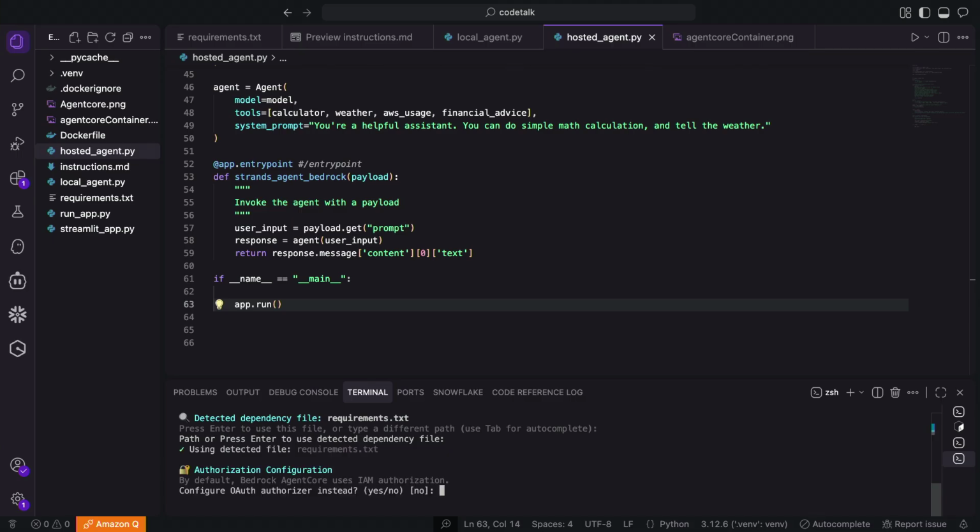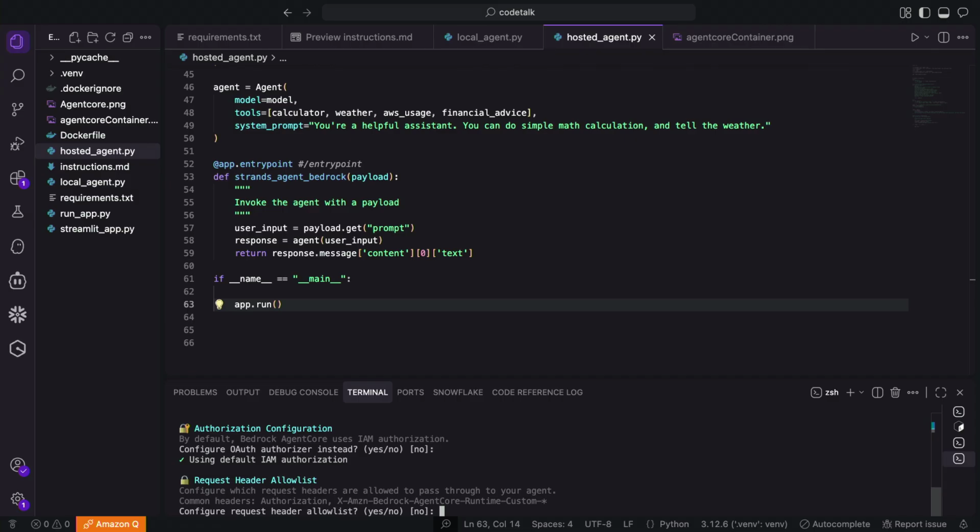I'll just press enter. Then the authorization configuration: how do you want your users to access the application? Do you want them to use OAuth, or any other credentials? For this purpose, we'll go with the default IAM. But in production, especially if multiple users will be using it, using an OAuth setup is a good way to do it, because every user has a different level of authorization, and that authorization will follow them as they execute your agentic system.